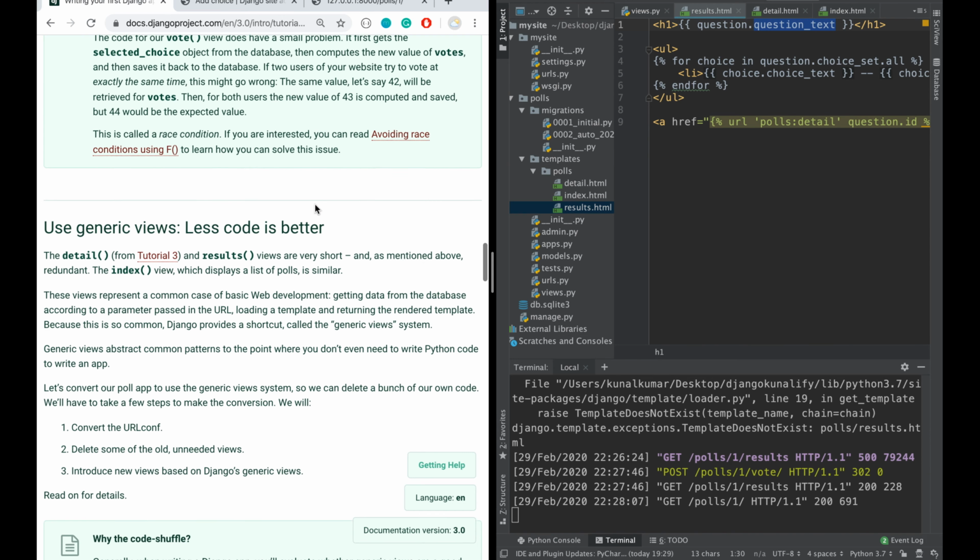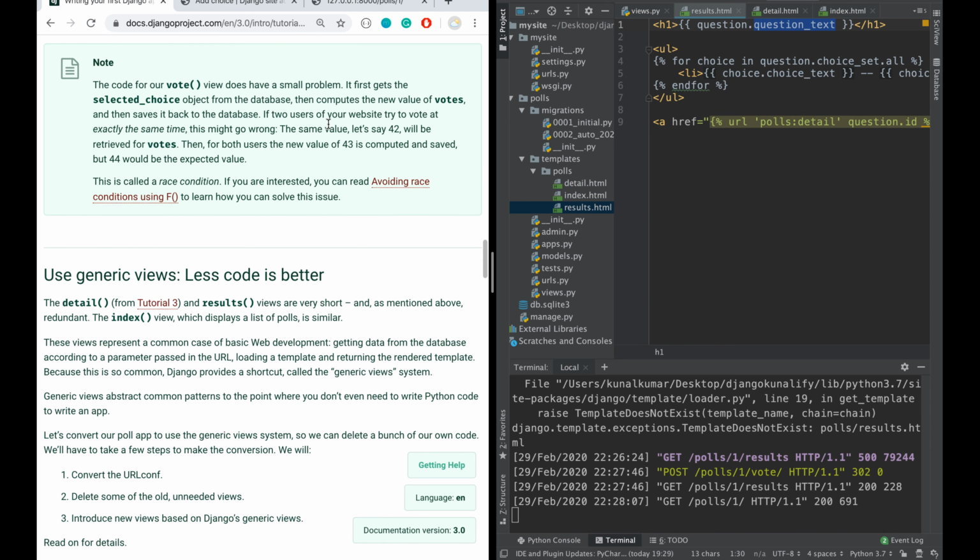If there are 42 votes and the votes retrieved by one particular user is 42, and both users are voting at the same time, then the vote will be increased to 43 instead of 44.